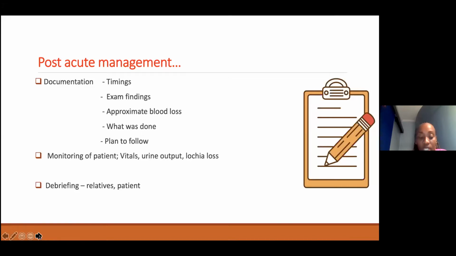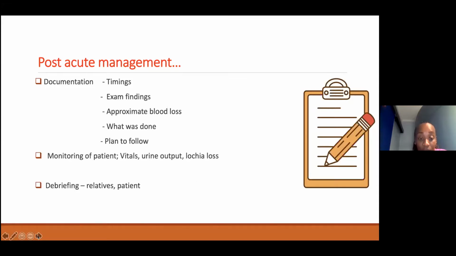Plan includes, are you running a drip of oxytocin for the next 4 hours? Monitoring of blood loss. All those points are very critical, so don't leave it open and assume everybody knows what to do. Just have it documented. Your urine, because you should have put in a catheter, okay, for the purposes of urine output monitoring, as well as keeping your bladder deflated, hence allowing the tone of the uterus to be maintained. That is part of the plan.